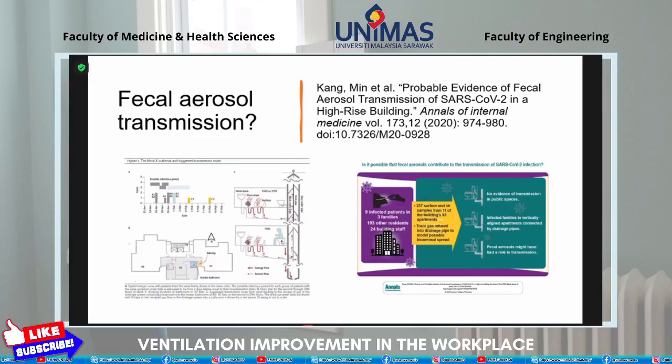Also, in our SOP later, there is one element related to the flushing, related to the air seal and so on. So this is an example that COVID-19 could possibly transmit through the toilet or through the ventilation stack of our wastewater line. This also happened in China, but it was not stated exactly where the location is. All of the spread was detected from those who were sharing a vertical ventilation stack for their toilets and bathrooms. So this is similar to the case in South Korea, but this is also happening in China.